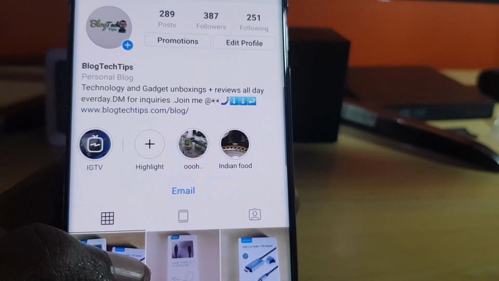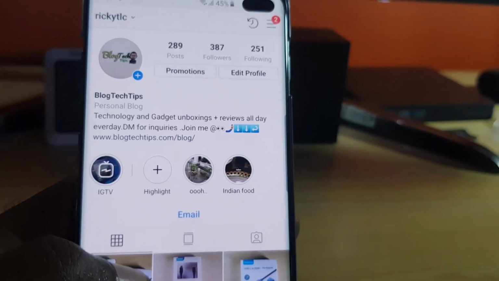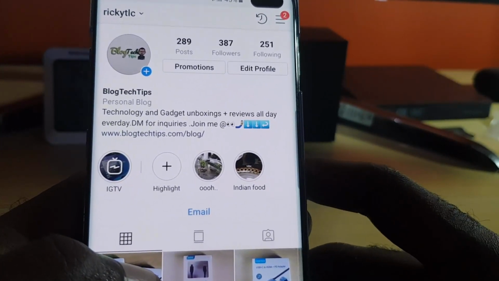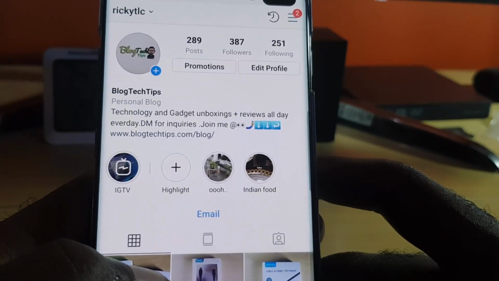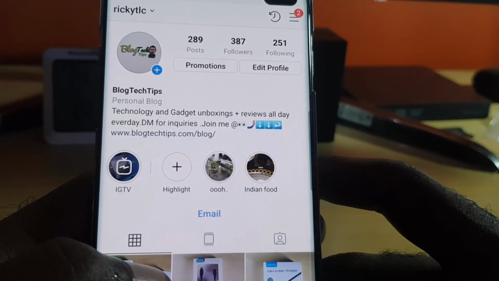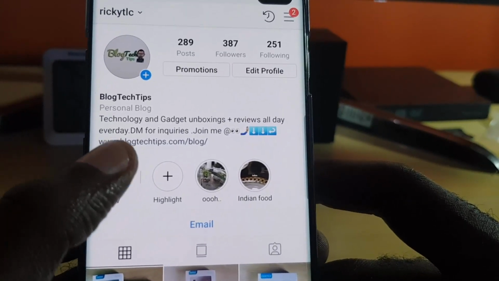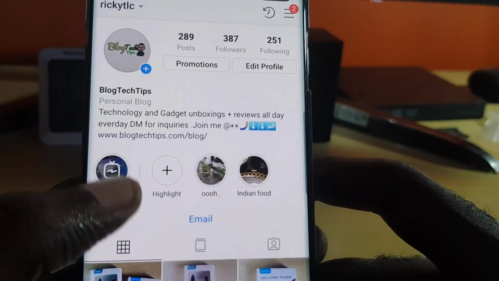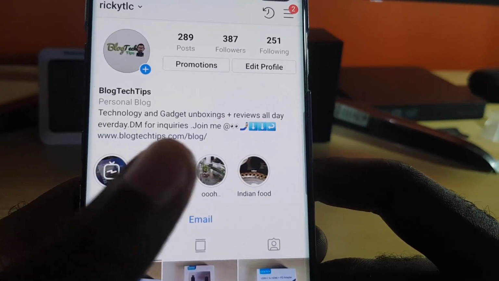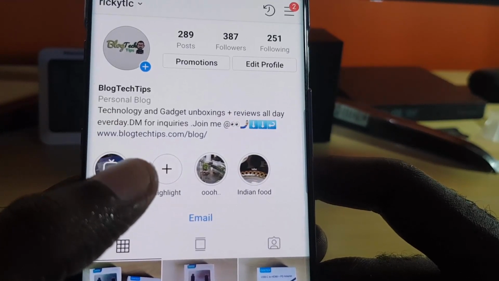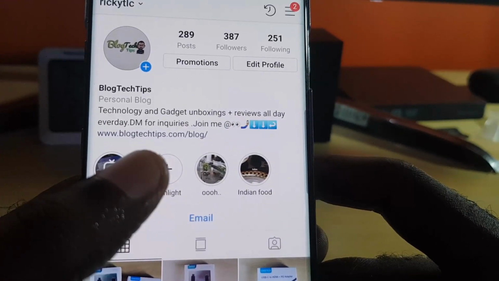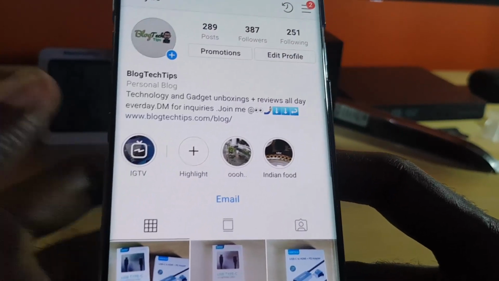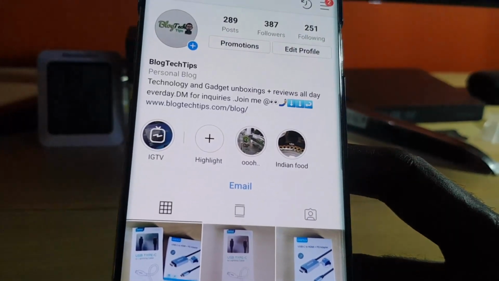All right, guys. So those have been two main solutions on how to fix this problem. And the problem is quite simple to fix once you know what to do. As I was saying, the main problem is just the link that you're using. So you may want to delete that. And consider why it's being blocked. It might just be that you have used the link too many times. Or you have linked to something that Instagram does not like. It could be spammy. It could be that it's causing issues to its users.